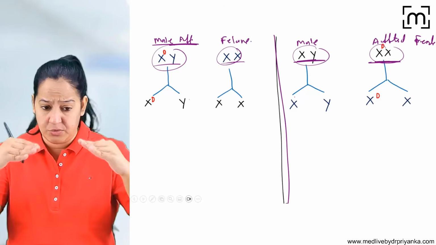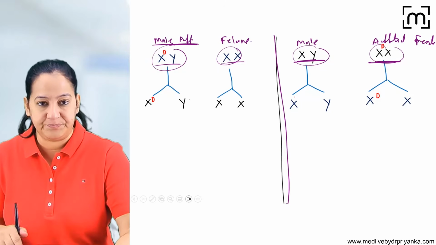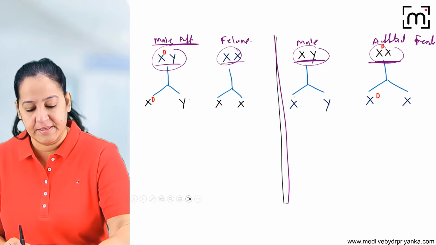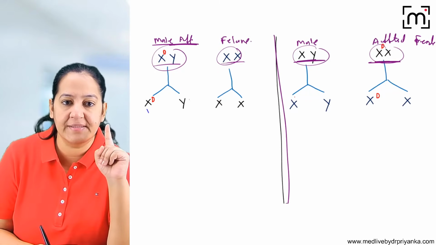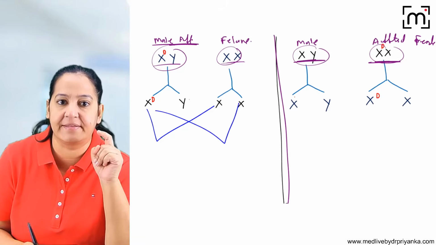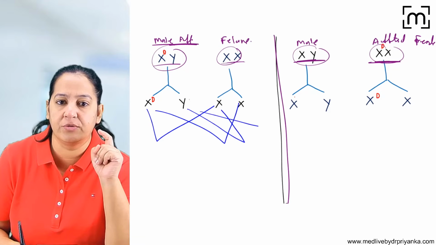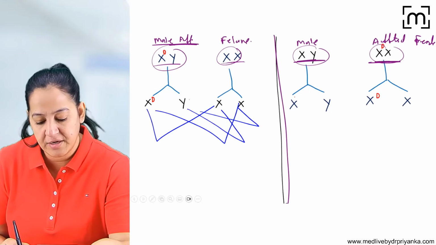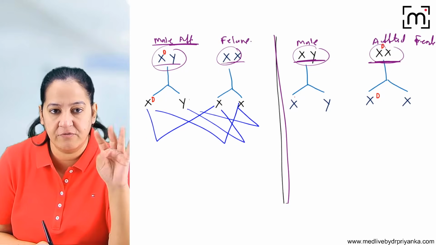You separate the gametes and do the fusion. You do the fusion, you will get the results. Can we do the fusion? So here you can see it will be like this. You all can understand how we do the fusion. So this is how we do the fusion. So we have 4 siblings here. What are the 4 siblings here?